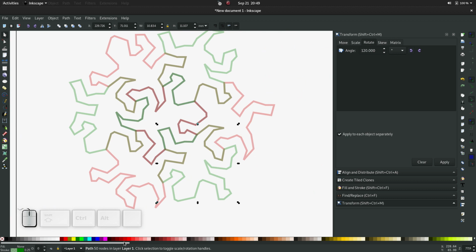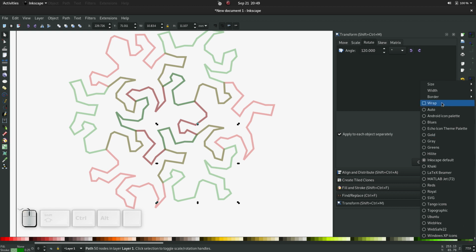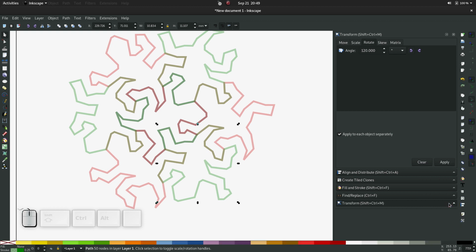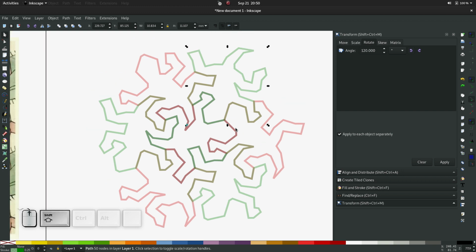By the way, instead of using this color palette, there's this tiny arrow here on the right hand side, which allows you to select different color palettes. So for instance, the Tango icons on my Linux distribution use this color palette. If you're interested in using different palettes, then you can use a different one using this arrow. Anyway, well, this is it.